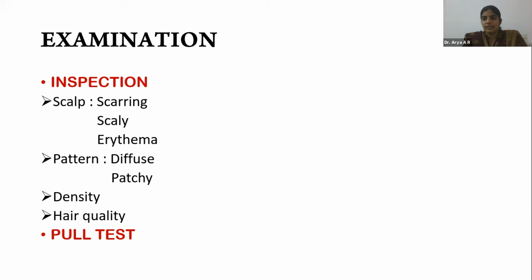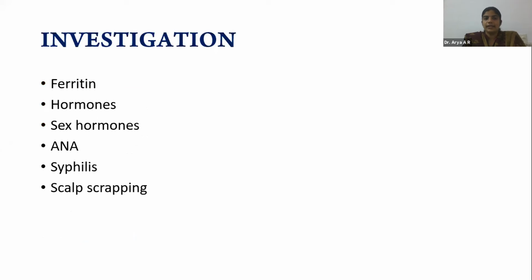The next one is pattern. Is it diffuse loss of hair or is it losing in patches? So that is regarding the pattern. Then look for its density and hair quality, whether the hair is glued together, whether they are having any fungal infection or otherwise. And the next examination method is the pull test. It is to assess the strength of the hair.